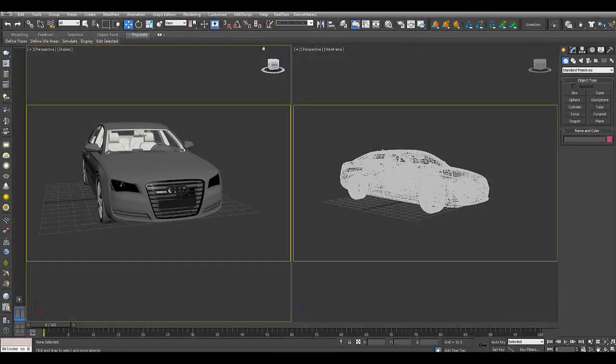Hey everyone, welcome to a RenderSpaz video tutorial. Today I'm going to show you how you can create automotive grill isolated shots for automotive illustration, whatever it is that you want to use for your portfolio. I'm going to show you a quick way you can do it using V-Ray GPU, or V-Ray RT GPU. I've been getting a lot of requests about using GPU in general, so I'm going to provide this video tutorial for you guys.